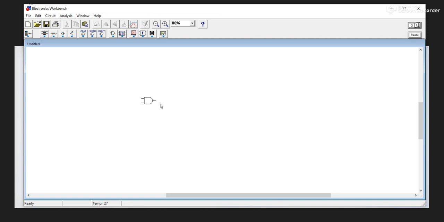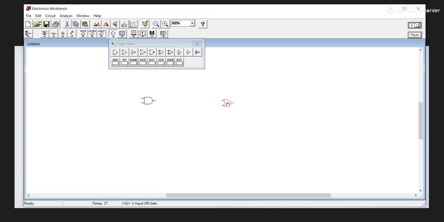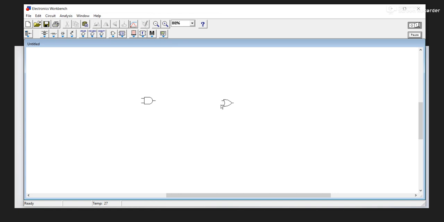The truth table of the AND gate says that this input and this input are supposed to be 1 before we can get an output here, okay? But if we have an OR gate like this, the rule of OR says that either of these or both of them can be high for the output to be 1, okay?